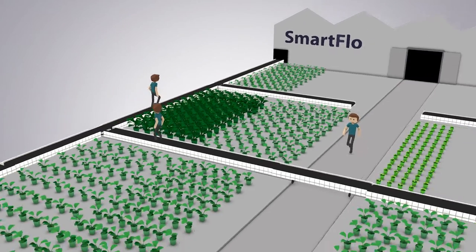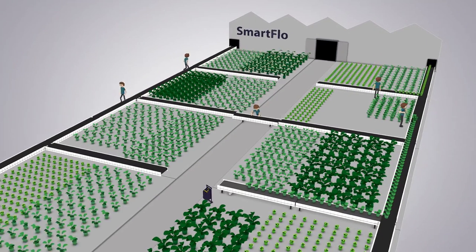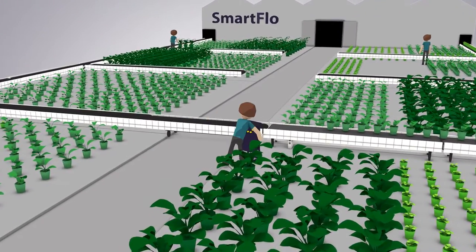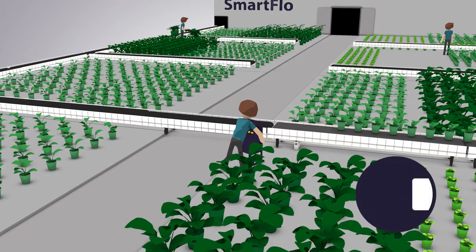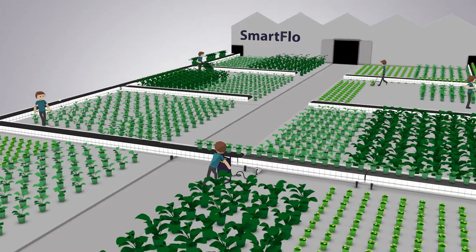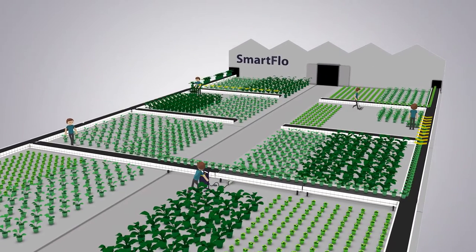This allows flexible handling of deliveries and provides the option of growing more plants per square meter. By adding smart-driven curves and a SmartFlo drive, plants can be sent exactly where you need them.